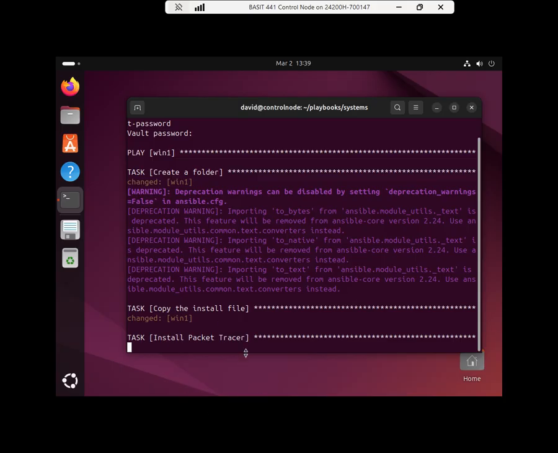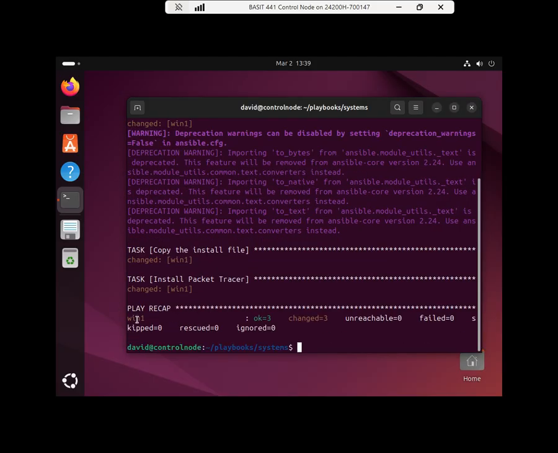And we should see that here in just a minute. Now, if I were to open up the other VM and go over there, I would see there's an installs folder. I would see there's a file in here. And now we just did this one, install Packet Tracer, said it changed Win1. So here's my recap. All three of them were okay, and we made 3 changes.